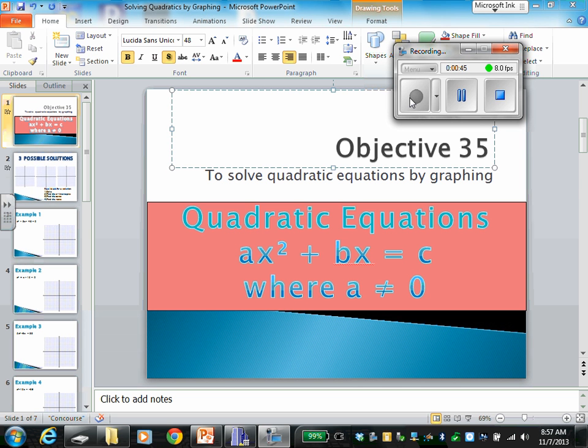Now, one thing you may be asking is, what's a quadratic equation? You know a quadratic equation because the highest exponent you see will be a 2. You will see an x squared. If it does not have an x squared, it's not quadratic, okay? And in Algebra 1, everybody always gets these confused. But here's the thing that you need to keep straight.